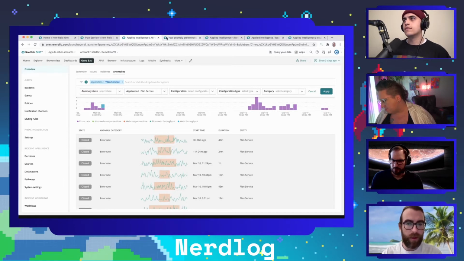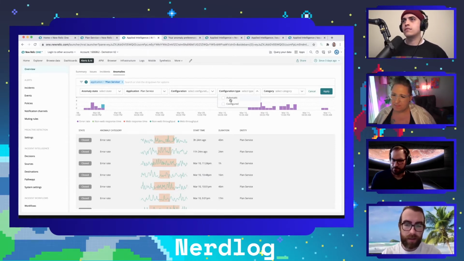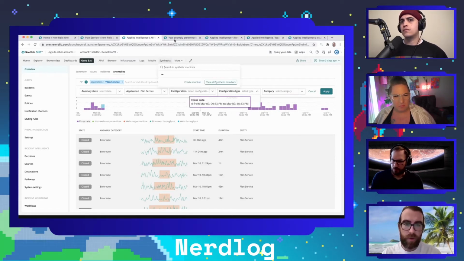And then just for folks that are thinking, wow, if it's on by default and I don't have to do anything, what about if I want to switch it off or I want to have more control, say over the activity stream or even this feed? Well, there's a couple of ways to do it. In the feed, you can select by automatic or configured. A configured one is one where you've actually gone in and selected a set of apps that you want to monitor with proactive detection. So that's one way to filter.